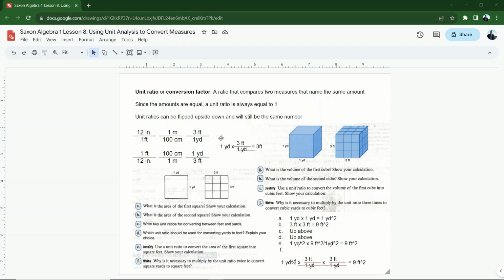Okay, so if that doesn't quite make sense to you yet, we are going to work some practice problems. We'll see what this is all about. It should be pretty easy for us to use regular unit conversions. It gets a little bit more complicated when we add the extra layer of squared or cubic units, but I'm confident we can do it. Let's move on to the lesson practice.